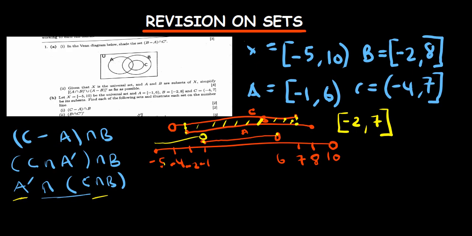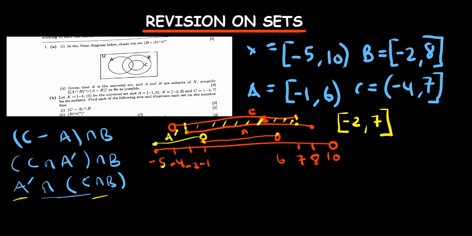So we have a fixed point in the question. We've been given that our universal set goes up to negative 5, and -5 is part of that universal set. It's closed, meaning it will also be closed in A complement. So this is the first part of A complement, -5 all the way up to -1. So at -1 it will be open.